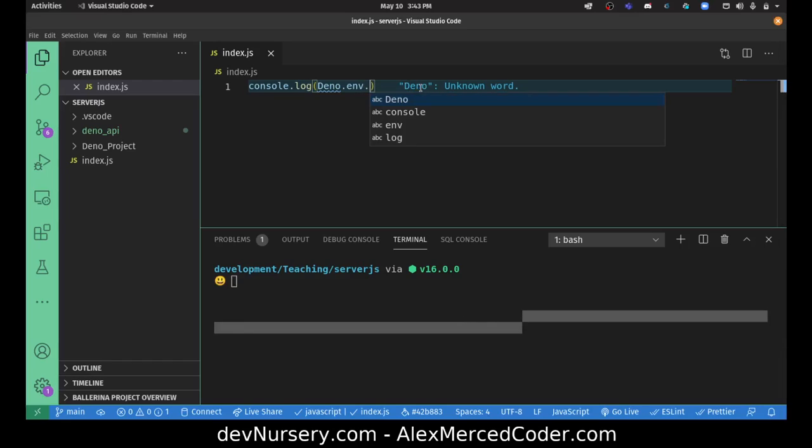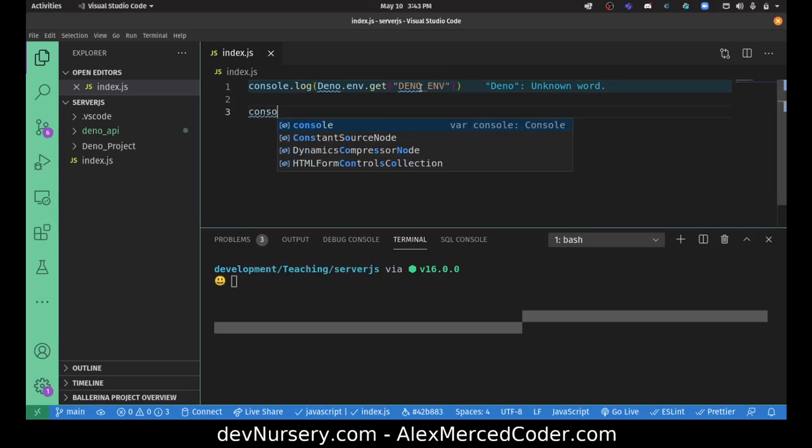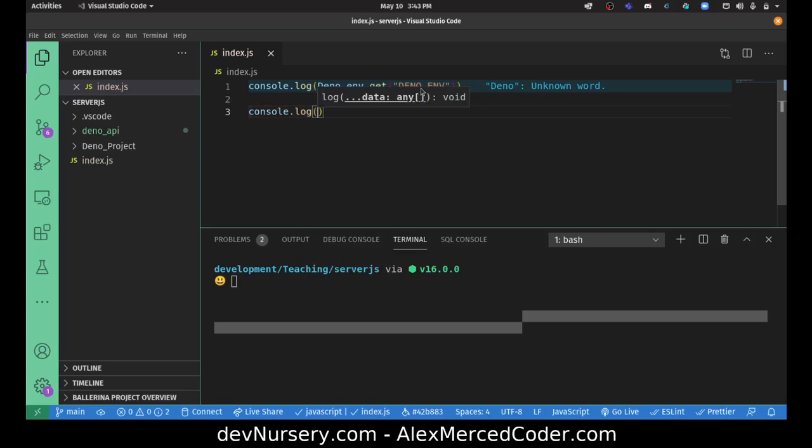And then what happens here is that the env object works more like a map. So you have to use a getter to get the specific environmental variable that you want. So I want to get, we'll call it DENO_ENV. Usually you do some sort of variable like this to denote whether you're in development or production. So I'm going to get this variable and we'll console log it. And then the args are in Deno.args.